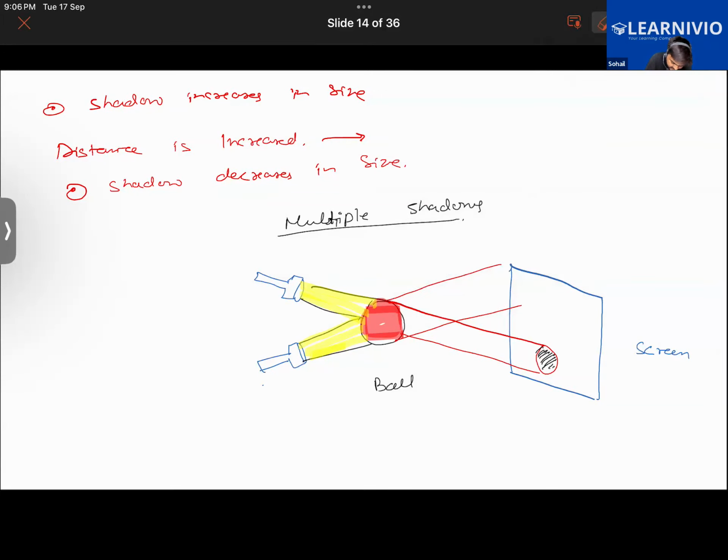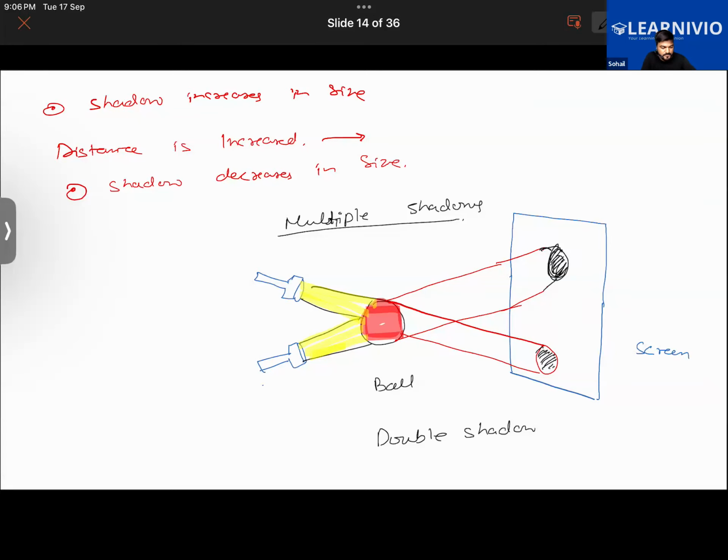Let me just increase the size of the screen. So see that this is now the new size of the screen here. So another shadow is being formed here. What is happening? So here we are getting double shadows. Double shadow is formed here. What could have been the reason here? It is such a special situation where light rays are falling on this object from two different directions. Thereby we get to see multiple shadows, more than one shadow formed here.